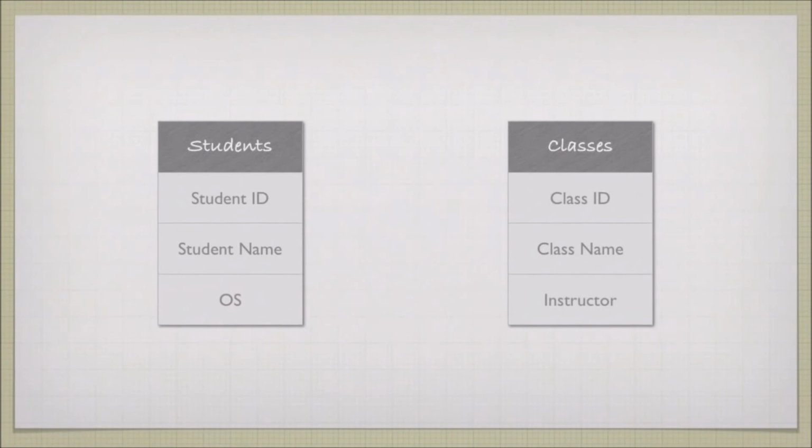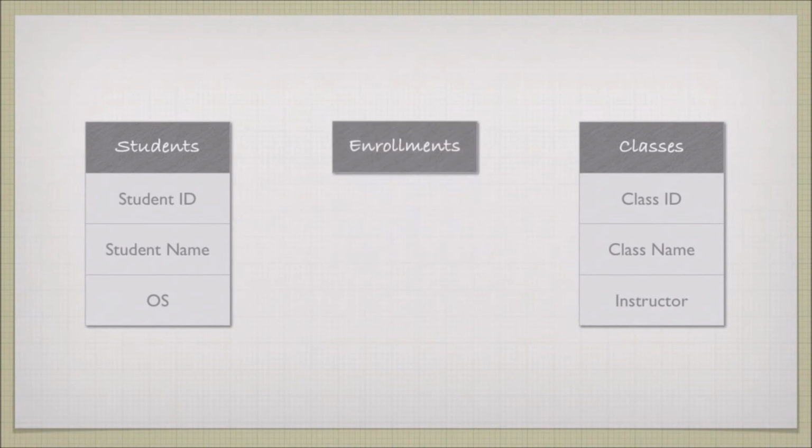If we take a look at our initial tables, the student table and the class table with their information, we can add another table in between them, and maybe call it enrollments. This is the table where we would have the student ID, the class ID. We can also have more information. This is enough information to let us know what students are in what class, or when looking at a class, what students are in that class. We also might want to have grade information or other information, so it's not just tying those two together, it could be giving us key information that we need.